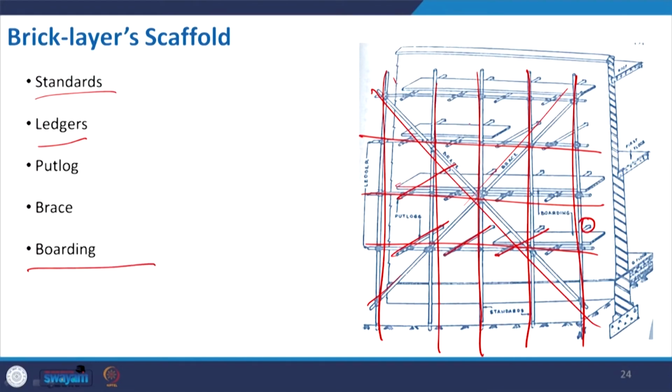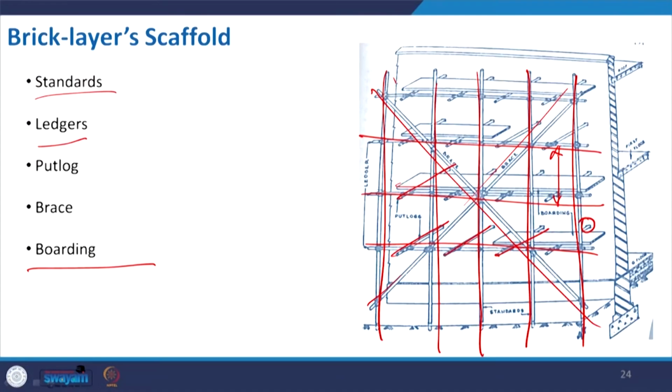This is also required, where one can do the plastering or some kind of alteration to the brickwork. This is designed, and the gap between these two will be determined based on acceptance of the gap, so that one can really climb on each layer. This is very familiar in most cases, and I guess all of you have seen this kind of arrangement. So, this is the bricklayer scaffold, with the brickwork and the putlog connected to the main wall.